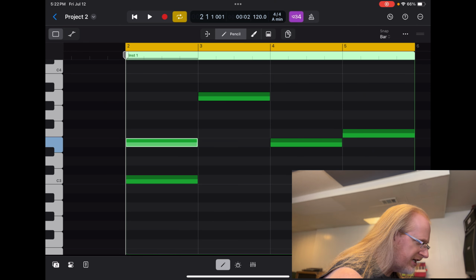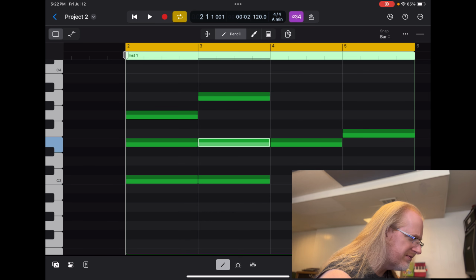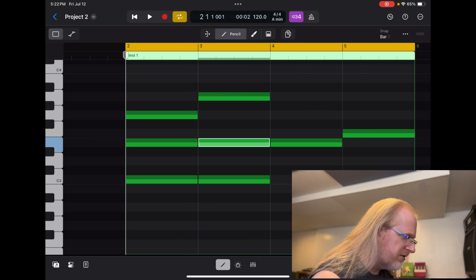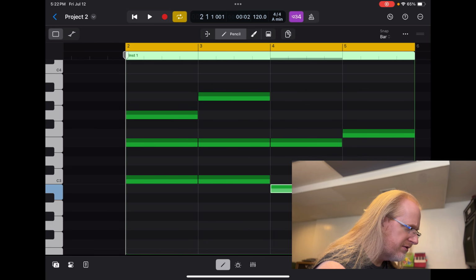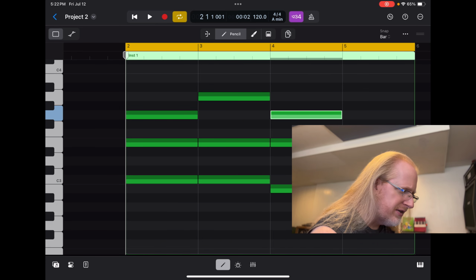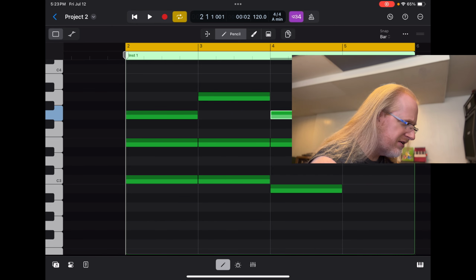Alright, so now I'm going to add the other tones to these chords. The C chord had an E and a G note. And then the A minor had a C and an A, or C and E we have to add actually to that. And then E minor, we need to add the B and the G. And then the F chord, we need to add the C and the A.